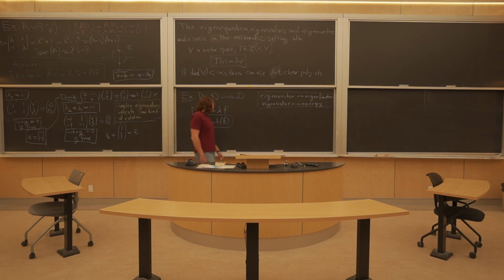Exponential functions, yeah, right? So you can do calculus and stuff like that as well. So c times e to the lambda t. Okay, so this is telling you, and I didn't tell you what lambda is. Any number is an eigenvalue of the derivative operator, and here's an eigenfunction. And in fact, I can say that the eigenspace for any eigenvalue is one-dimensional because any eigenfunction associated to lambda is a constant multiple of e to the lambda t, this exponential function. So the spectrum of D is actually everything. You see?